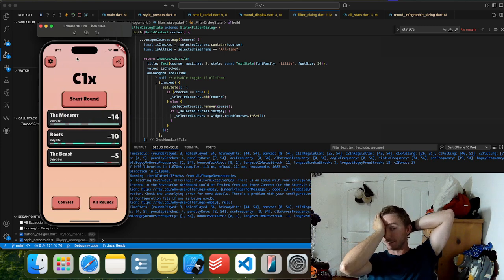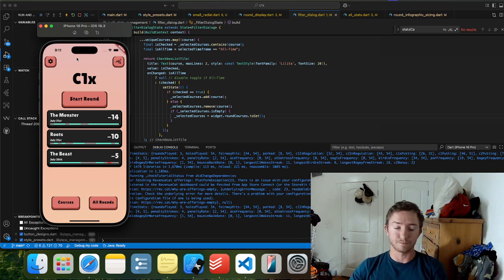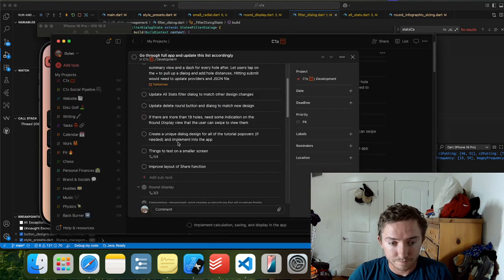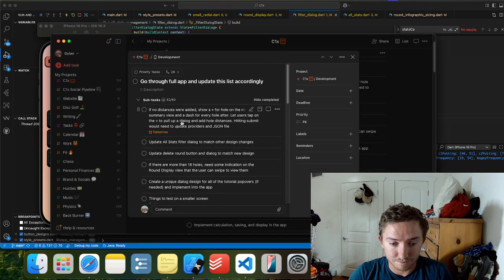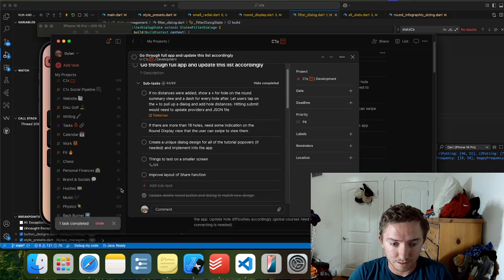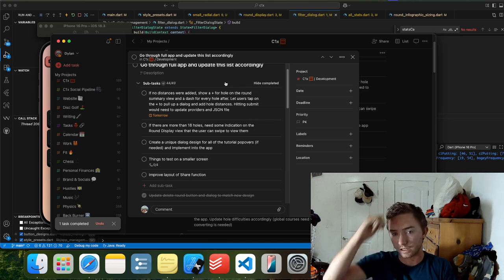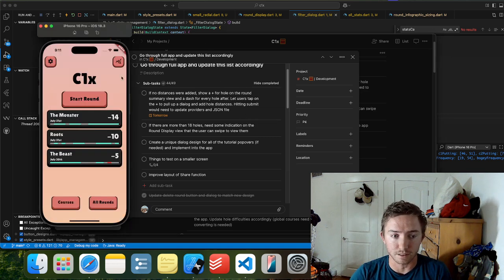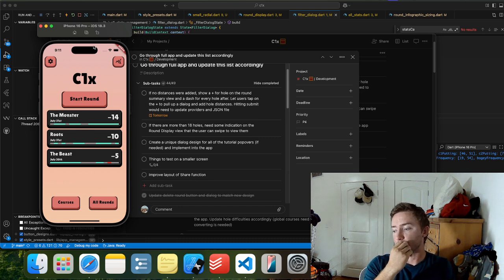Design changes are done. There's still lots to do. But design changes are done. That dialog's updated. That dialog's updated. Tutorial popovers, I'm just going to set them all to off-white and make sure the font is the same. I might do that on video. I probably will. Next step is going to be pushing out an update, I think.